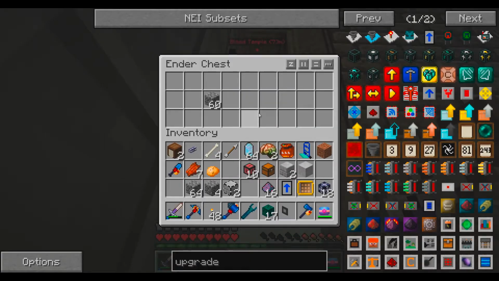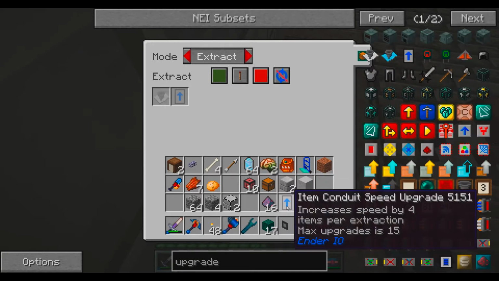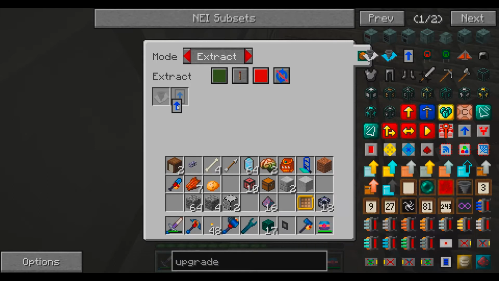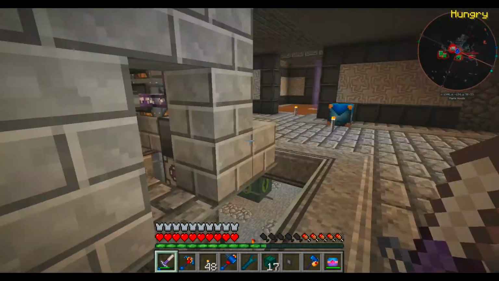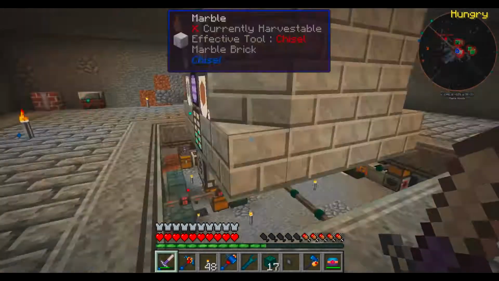So if I throw the 64 in, it's coming out 4 at a time, right? So let me throw this in, increases item speed by 4, okay? So now it's gonna pull out 8 at a time. Okay. We can keep putting that in. It'll increase it. It's wicked handy, especially with the amount of mining I end up doing.